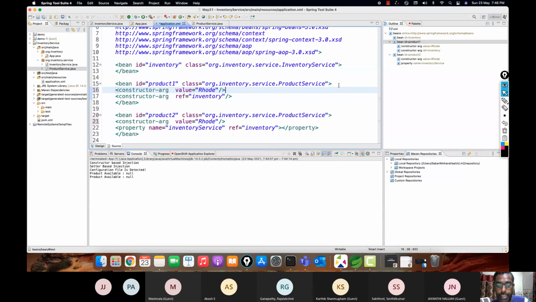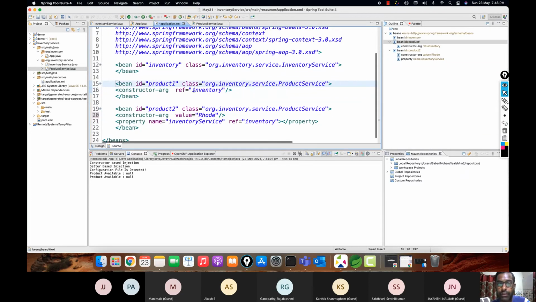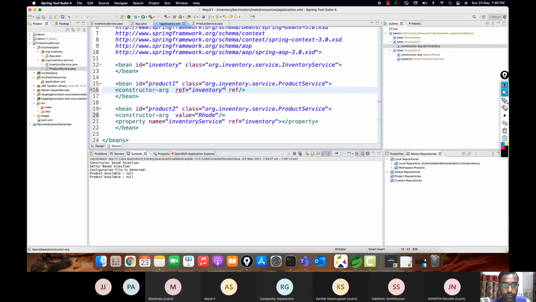So this approach won't work, correct? But a multi-parameterized constructor is fine. At that time, you'll be giving multiple references here: a reference and one more reference. So a two-argument constructor, a three-argument constructor, you keep giving multiple references. That kind of assumption is fine. But one instance can call only one constructor deliberately. Internally, a call can happen from one constructor to another constructor, but an instance creation can happen only through one constructor.